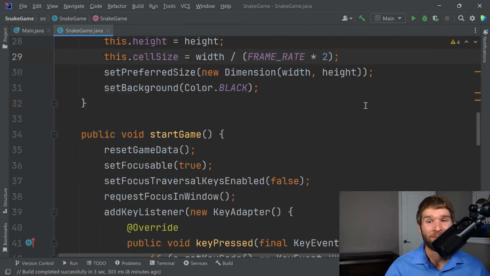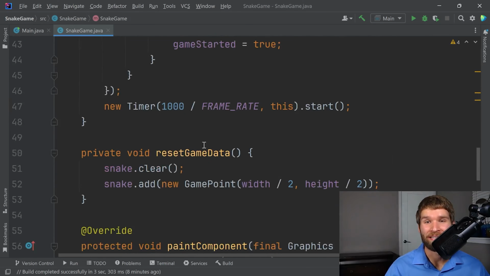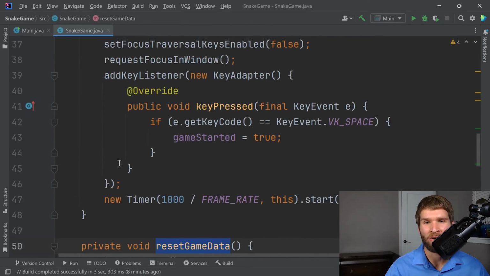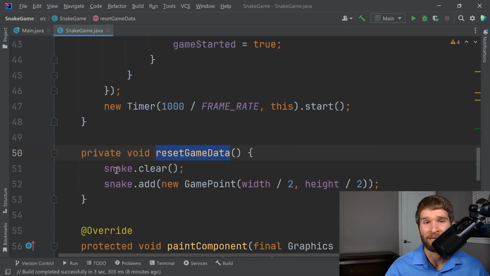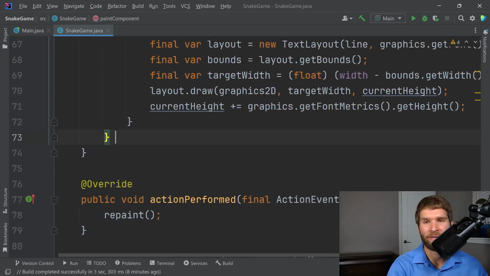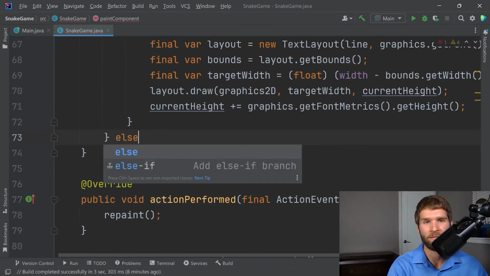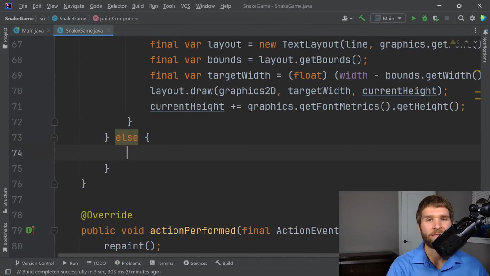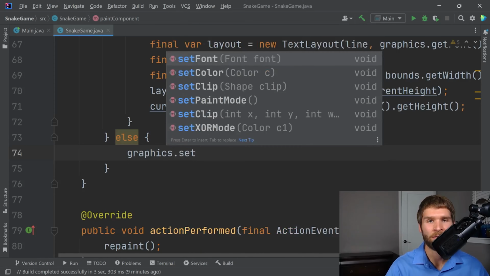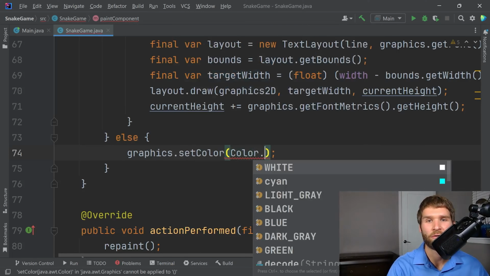So now that we've determined how big our snake head is, let's go ahead and draw it. So reset game data is going to get called before we set off our timer. And now let's say that the game is started, so now we're hitting this else case. Let's do graphics.setColor. Let's make our snake green.